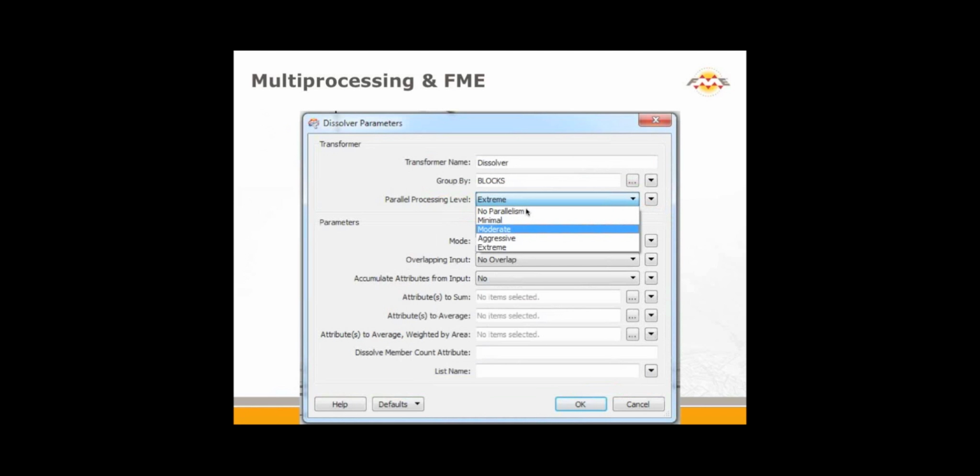Now, we give you some colloquially named terms about how much or how little you'd like to do parallel processing, and you might ask, well, why would you have these settings? In some cases, the amount of work you're going to do in each process is so large and requires so much memory that you don't want these processes fighting each other. So this is where minimal or moderate may be in order. In other words, the amount of memory that each thing is going to take is actually very large.